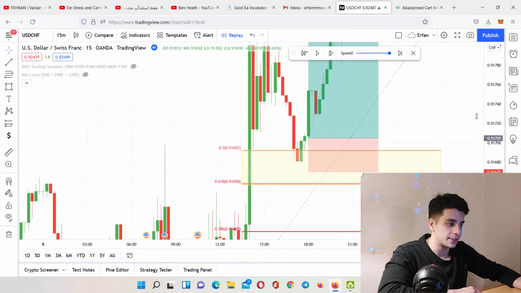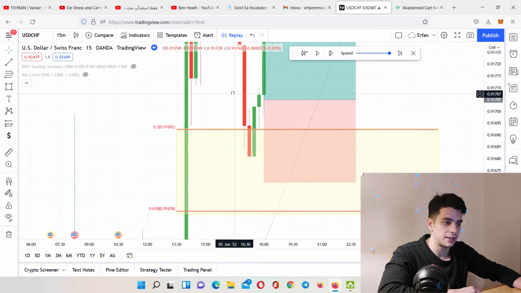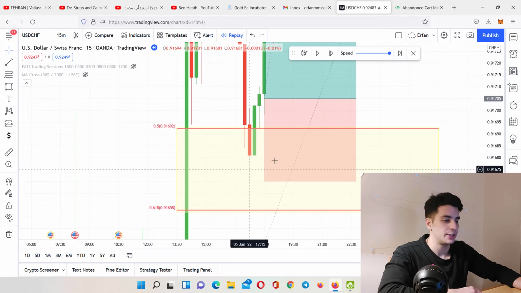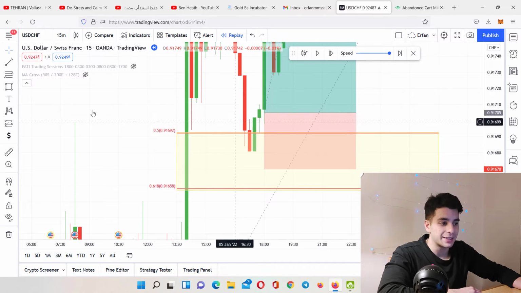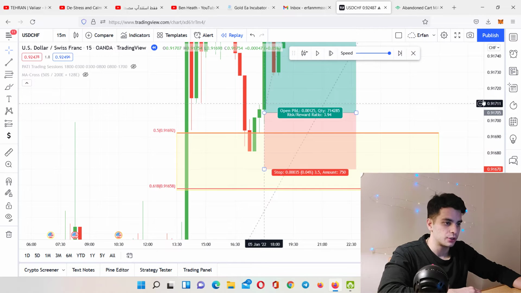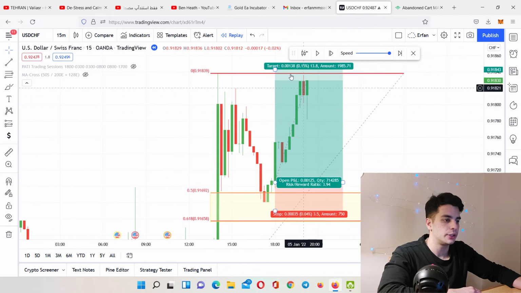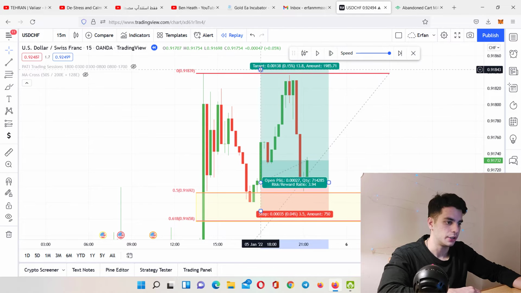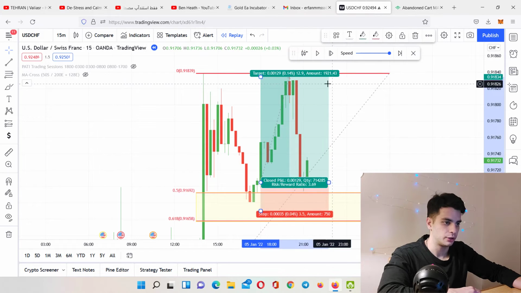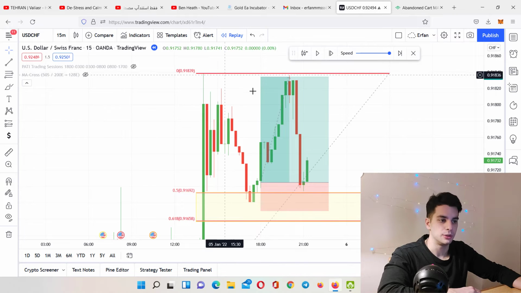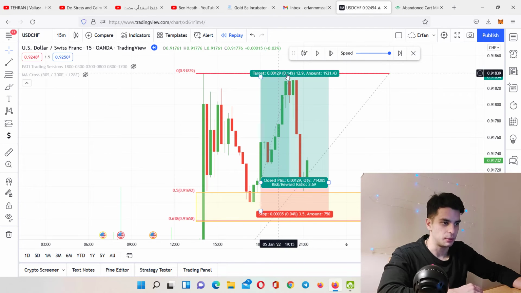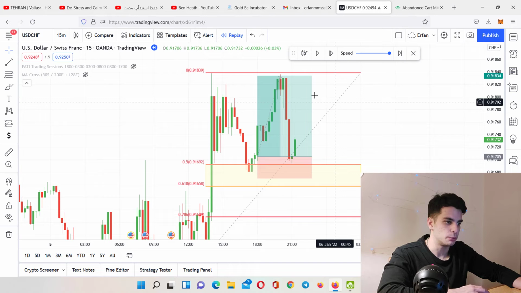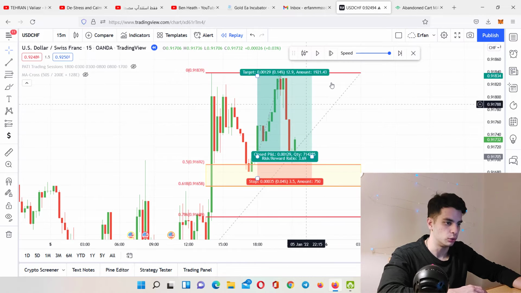But in this case, it's clearly a bullish engulfing candle. It's golden zone, it's respected this level, and the next candle is also a really good indicator. See guys, this one right here. So that's why this is a really, really good indicator that the price is trying to go higher and higher, and it never got into this level. So you need to close it a little bit below this level. This is what I do. I never close it above this level because there's no point, just a few pips. I didn't want to miss the whole move right here.